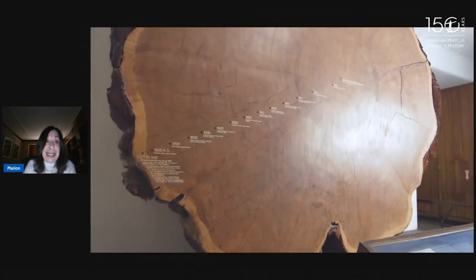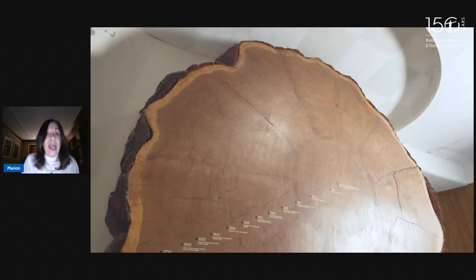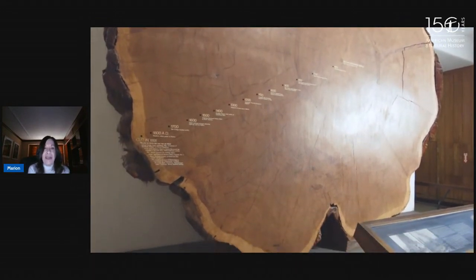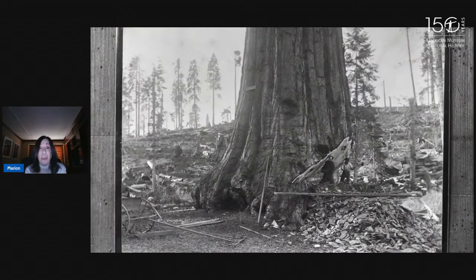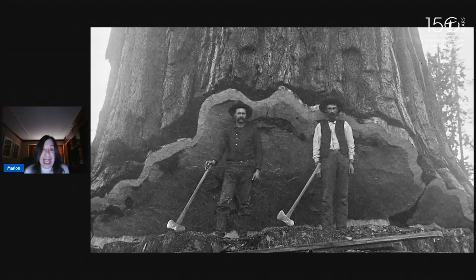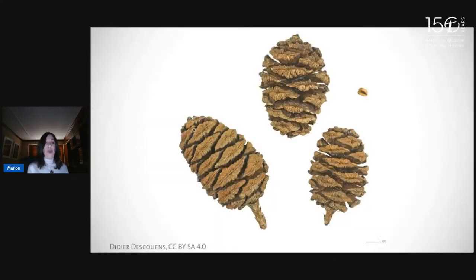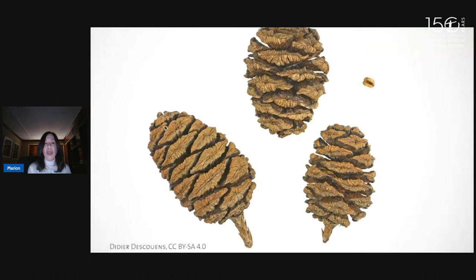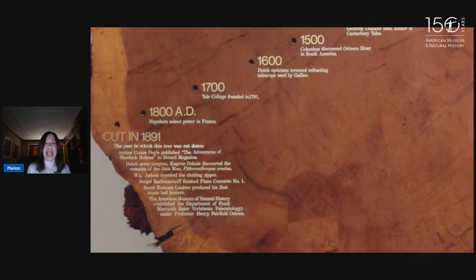We are looking at another gigantic plant — a tree — the sequoia tree. This is the largest tree by volume that has ever lived, and it only grows in a very special place in California in the Sierra Nevada mountains, on the west side. Here we're seeing the tree that our piece of sequoia was cut from — two men in 1891 starting to cut down this tree. Its nickname was the Mark Twain tree. Two of the things that are amazing to me, because this tree can grow to be 300 feet tall, are the seed and the pine cones. The pine cones are only about two and a half inches big.